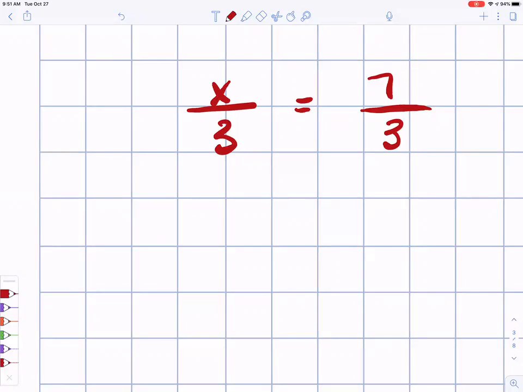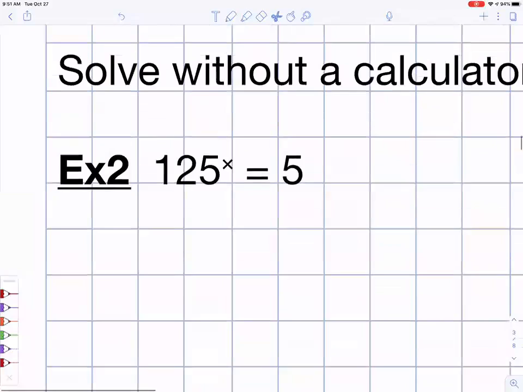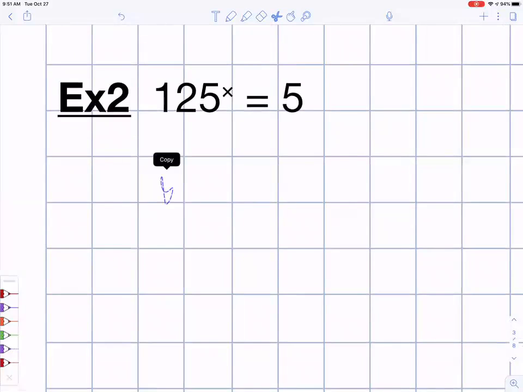So logically, when I've already got pieces that are equal to each other, the rest of it has to be equal. And so what we have here, in this example, is 5 to the 3x is equal to 5 to the first. You've already got bases that are alike. So logically, if the bases are already alike, that means the powers have to be alike. That's why we set up a little mini equation, 3x equals 1 divided by 3.